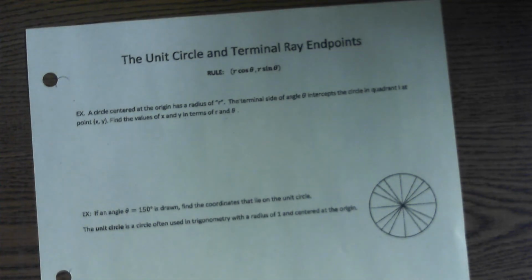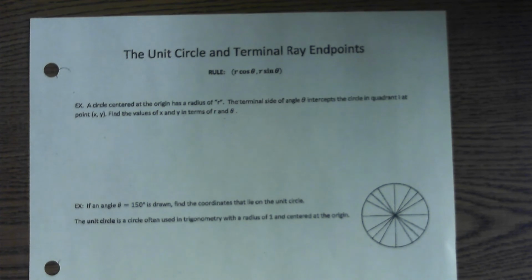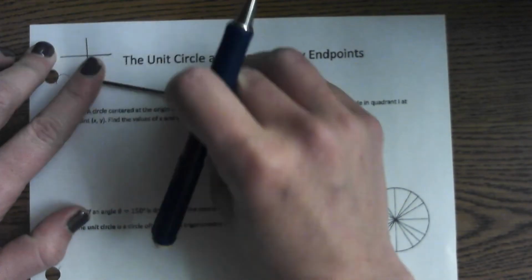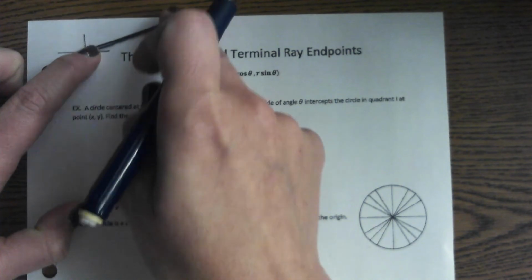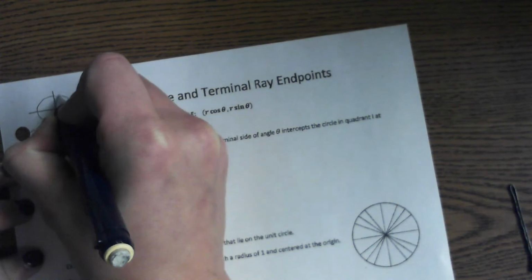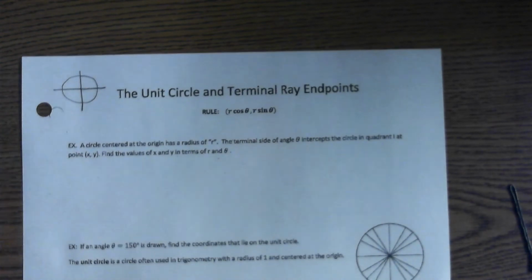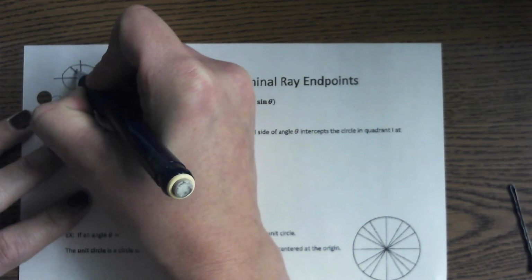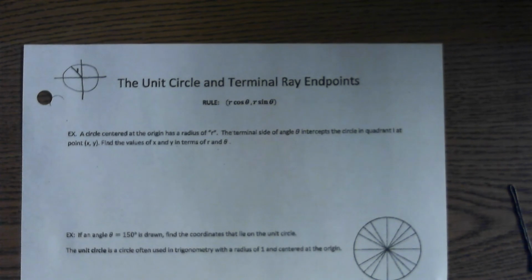So on last night's homework, this is a nice segue because you read the words the unit circle a bunch of times, and I have not even mentioned that. What the unit circle is, it is a kind of rotational diagram. If I take my little bobby pin here and you wrap it around that terminal ray to make a circle, you would assume in the unit circle that the length of that radius is 1. So all it is, it's a circle where we know the radius is 1, which means if they use the words the unit circle, we know that the terminal ray has a length of 1, which means your hypotenuse, whenever you drop a right triangle, will always be 1.